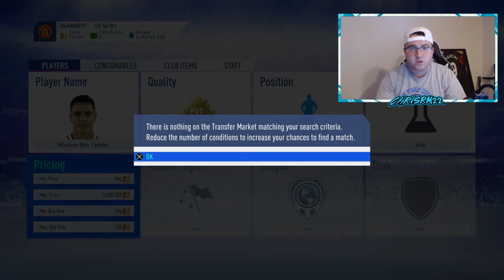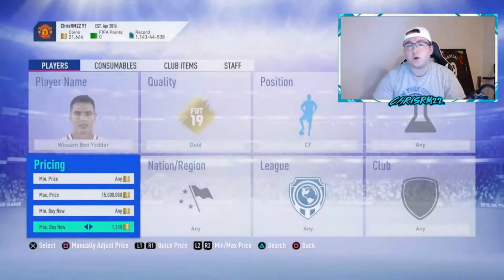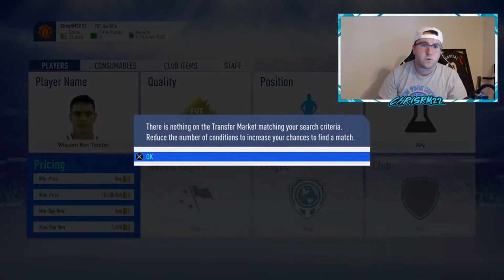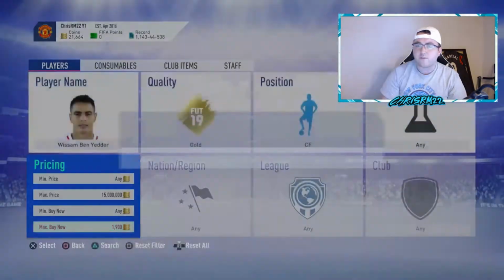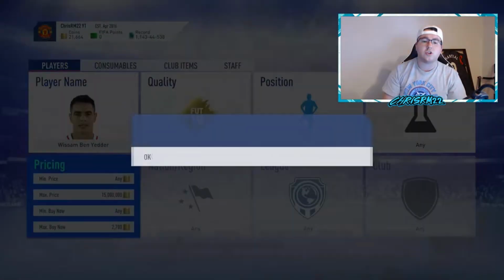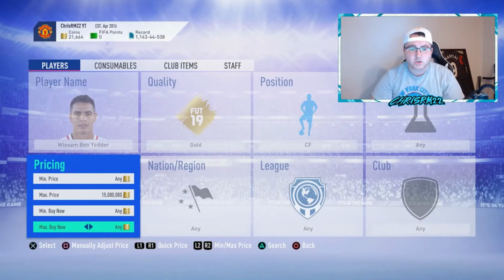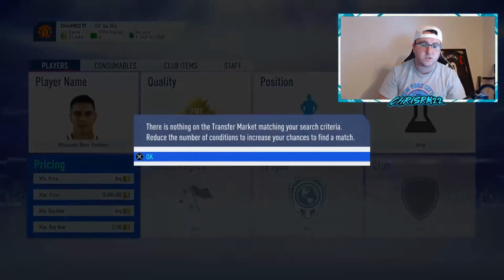So the values of these players are going to be way different when FIFA 20 drops and is in full form. So, for example, I'll look at a Ben Yedder with a center forward card in it. A striker to a center forward card probably costs you about 400 or 500 coins. Maybe at this point in the game, I'm not too sure about when the full game does come out, but if you see right here, I can't even find a center forward Ben Yedder because the market's so dead.